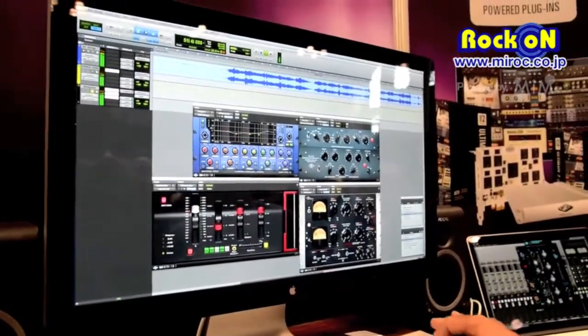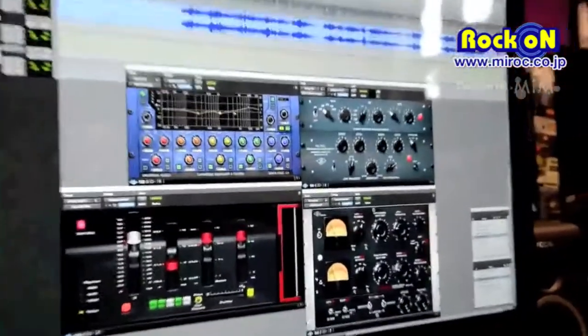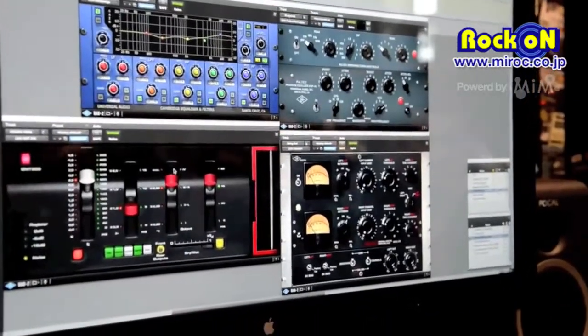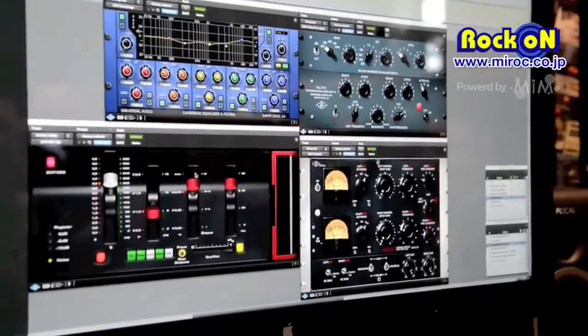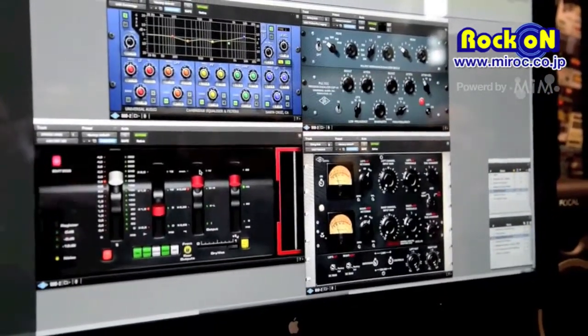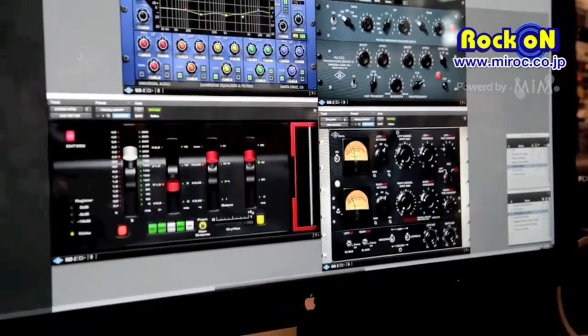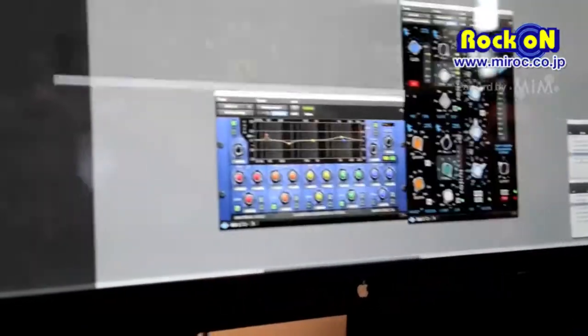So I'm starting with a Cambridge EQ, and then I'm going through the Fairchild compressor, and then the Pultec, and then I'm using this EMT 140 plate, which is just gorgeous. These are the kinds of things you need to play with. They're very subtle in the way that they act, but they cause the strings to sit into the mix in a beautiful sort of way. And let's see. Yeah, that's about it.